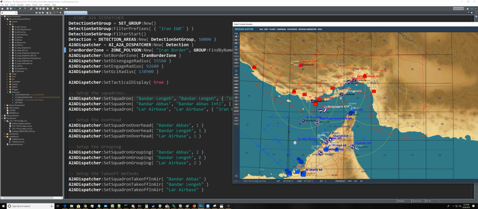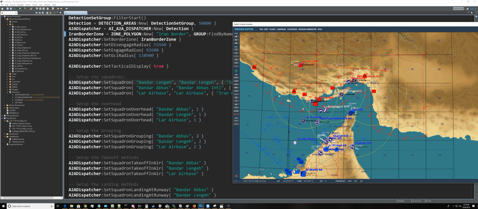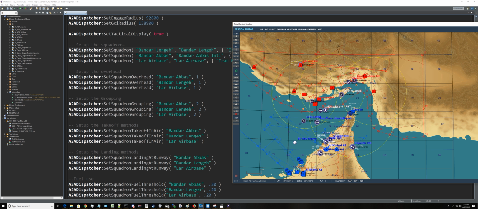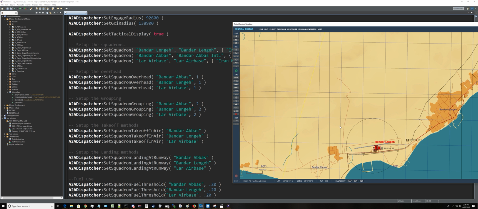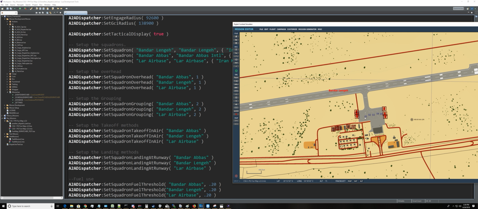So grouping. Each squadron is grouped into 2s, and that's for the cap flights. We'll talk about that in a second, when we set our cap intervals. Squadron takeoff in air: I made all 3 squadrons have air takeoffs and landing at runways. Takeoff in air is a lot quicker than a hot start, because it spawns in on the ramp, hot started.